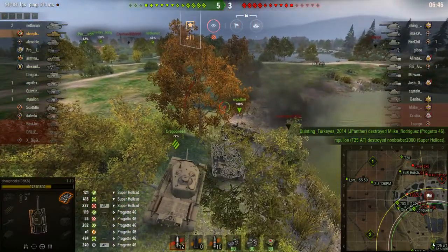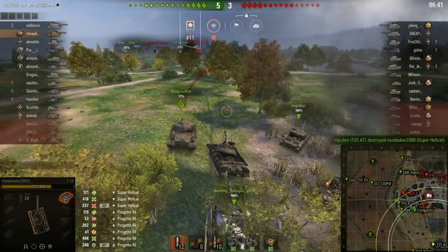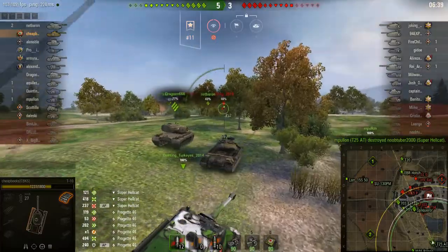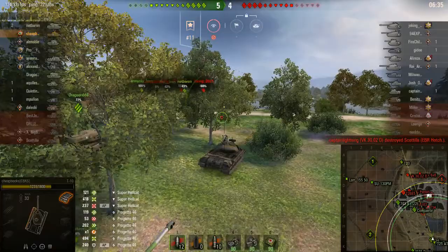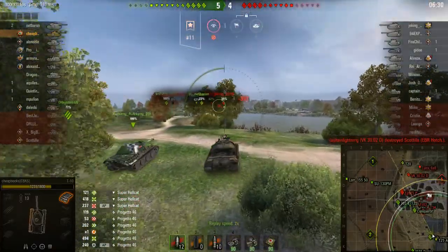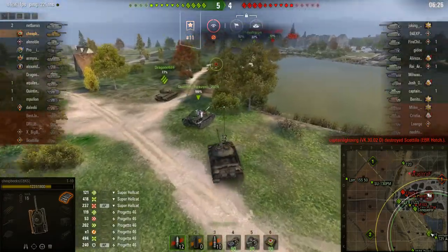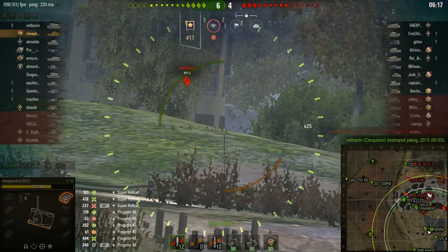You can see that the vehicle in front of me, I believe it's a T-25 AT, he did go in for a ram. And it says he destroyed that vehicle. I don't know if he destroyed it on his shot or on the ram, but I guess it was on the shot. So now what we're going to do is we're going to advance up towards the city. It's going to be a close game all the way until the end.